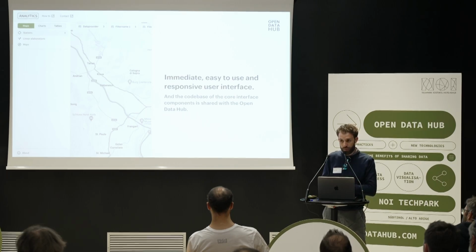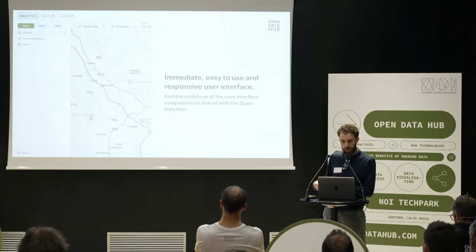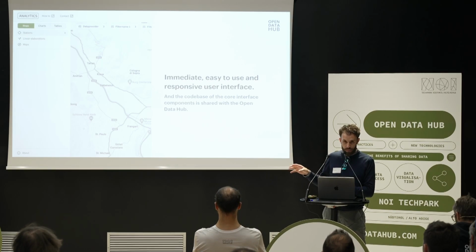To do that, we first tried to export that button as a web component, but that was a little bit complicated to include in the other project, so it wasn't the most interesting solution. We came up with what looks to be the best solution, which is packaging some components in an NPM repository of the current data browser, and then importing them as a package, in this case as a Vue package, in the other project.